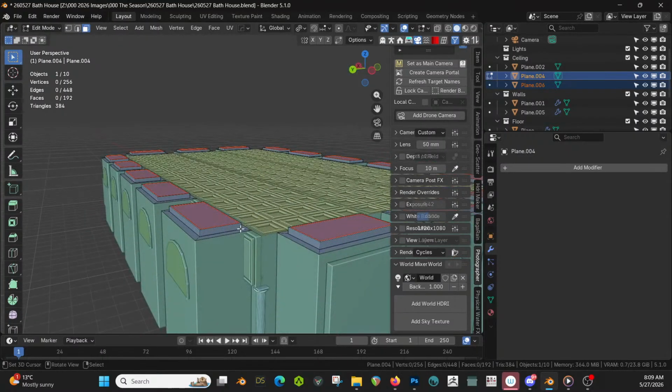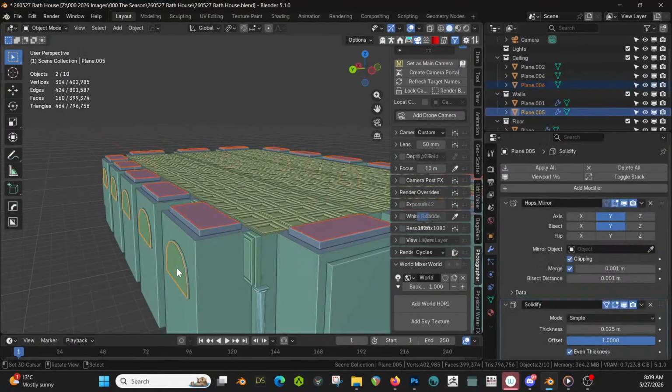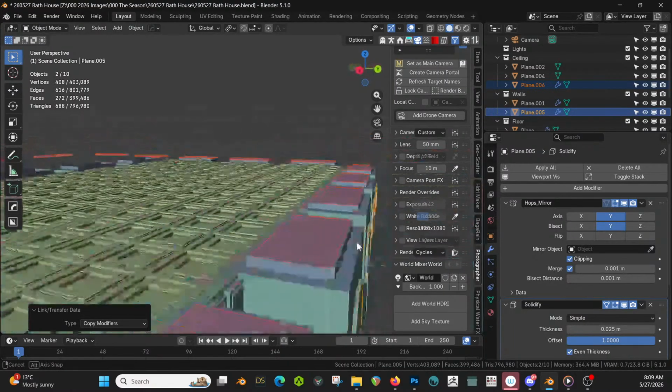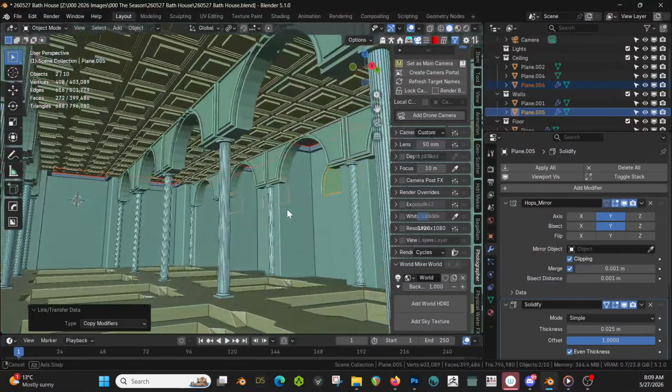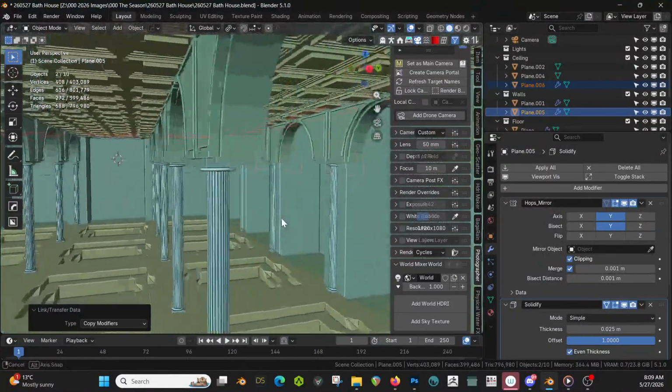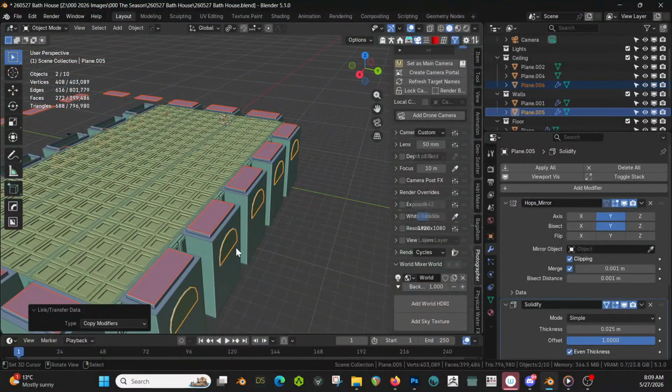We do the exact same thing. Link, copy modifiers. So we're gonna have windows up there on the top of those, in those alcoves too. Add a bit more natural light. Seems good. All righty. Save.